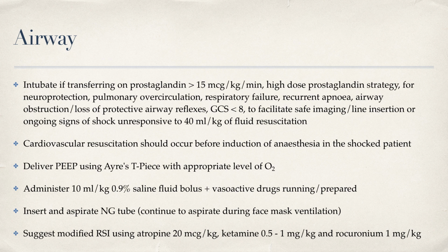With the laxity of this ligament in neonates, it tends to lift the epiglottis partially, but it still hangs down over the vocal cords and normally gives you a suboptimal view. When it comes to blade sizing, I'm going to make it really simple. Use a Miller 1 blade in all neonates.